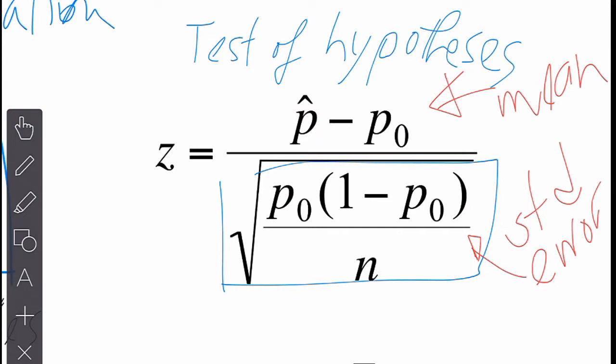Okay, so I'm going to just make sure that you're not confused. This is the hypothesized mean. That's what the not is for. And the hypothesized standard error. Okay? So now let's set up a problem. I'm going to jump from here. Just remember, this is just a standardized statistic. Let's look at a problem, and I will take you through the steps of conducting hypothesis testing.